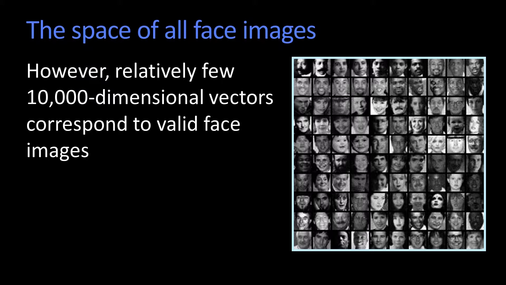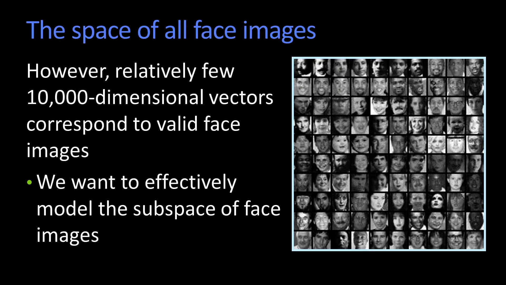Question: how many of those 10,000 dimensional vectors — how many 100 by 100 pictures — are actually pictures of faces? Just of a face. Answer: not a whole lot. If I just randomly put numbers in that vector, I get out random pixels everywhere. The idea is that faces are a very special set of vectors. They're not all possible vectors, and they're not distributed everywhere in this image space. They are on some particular subspace — sometimes called a manifold. They're in a subspace of all images.